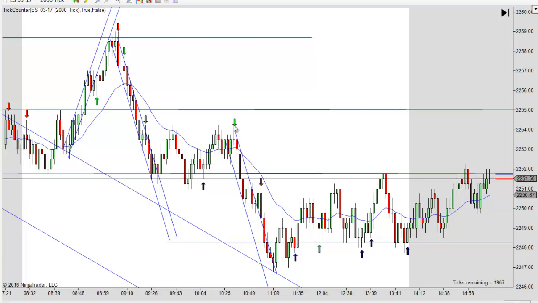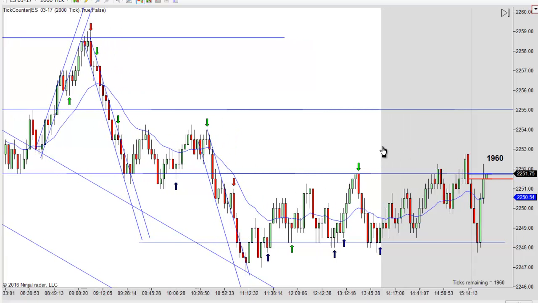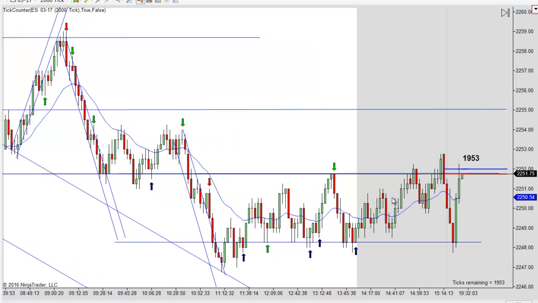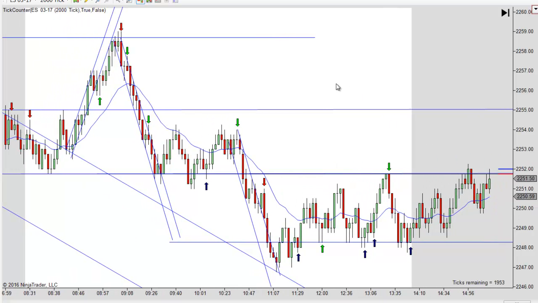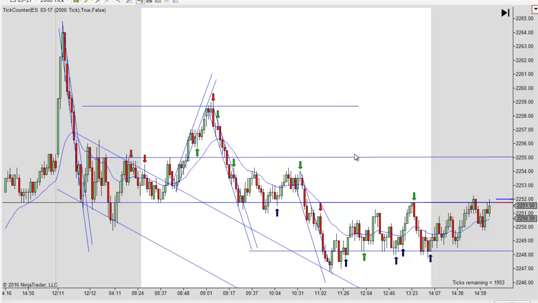We might could argue to give it a green one, but that's the reason I don't like giving that one blue, because look how many times we bounced down here, and look what happened. Each time we went up, we went higher. That looks like it's gaining momentum to the upside. So there's a good chance we may go higher, and it does end up going. It doesn't go a whole lot, but that's the reason I don't like those shorts there. But in the end, I think it's just a range day.